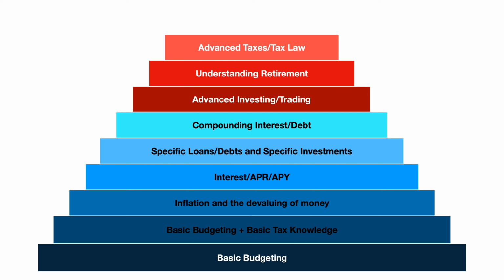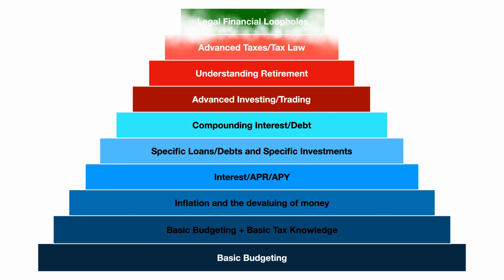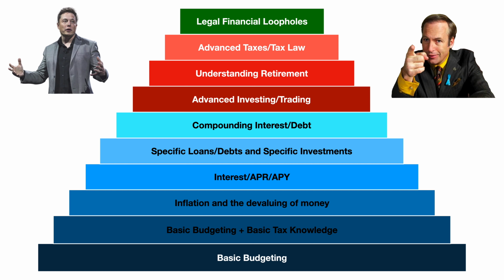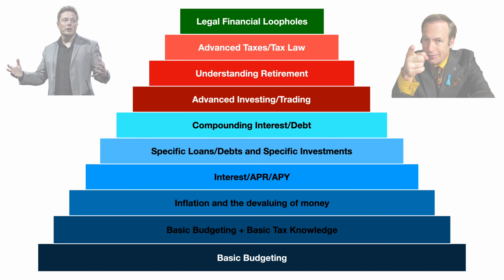And then let's look at what that last top level here is. And that's going to be legal financial loopholes. And the reason we're not going to cover those is because I actually do not know that much about them or that much specifics on them, because really if you want to know this stuff, you have to be a big-time lawyer or you have to be filthy rich, and I am neither of those. So because of that, we're going to focus on everything below the red.